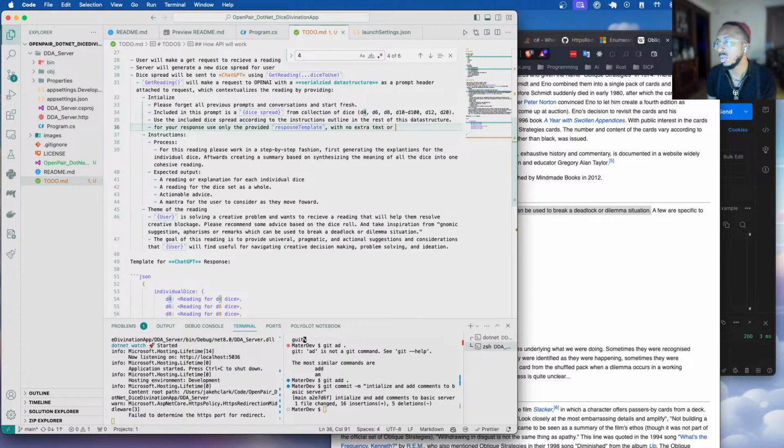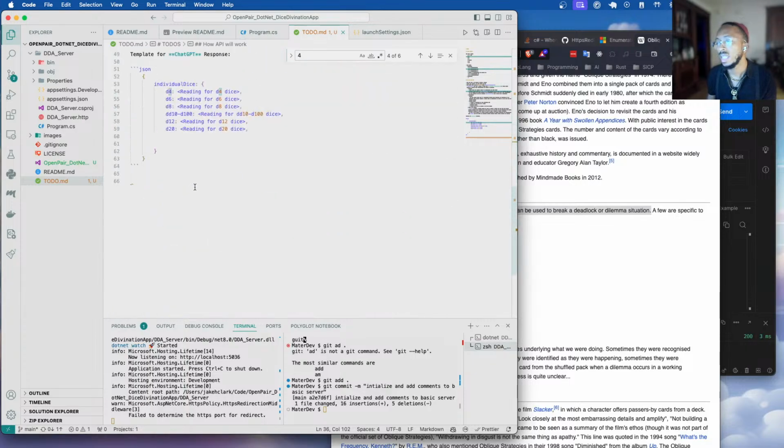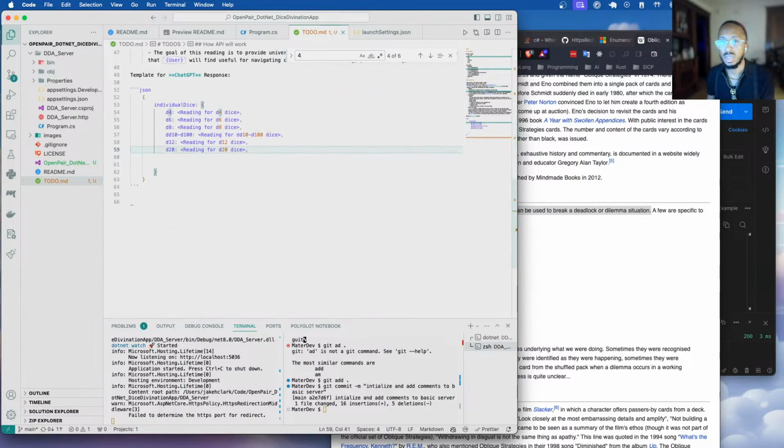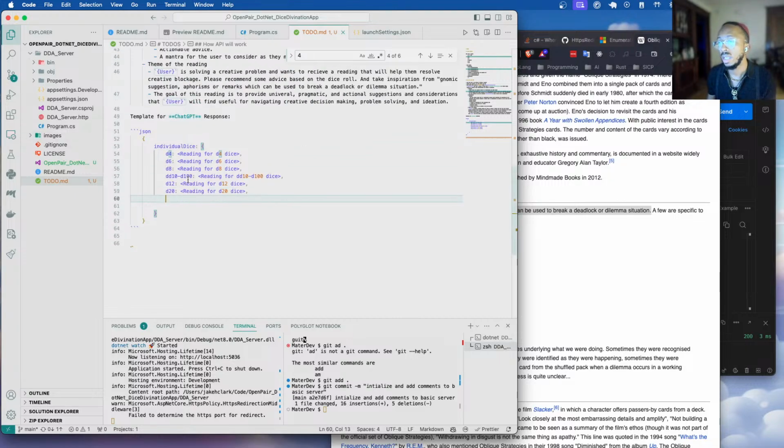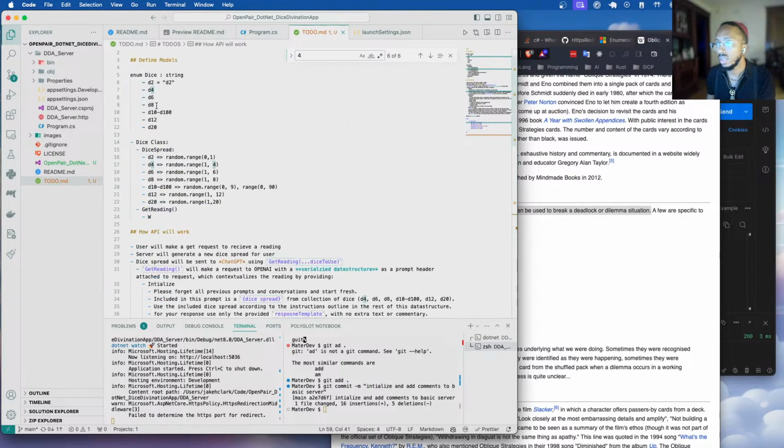extra text or commentary. Like I said, I don't know exactly the difference between using ChatGPT in the web app versus the API. But I know in the UI app, on the website, it tends to try to talk to you, like, "Hey, here you go," and I'm like, "No, just give me the thing I asked for. Don't do the extra talking around it." That's what I want to avoid.